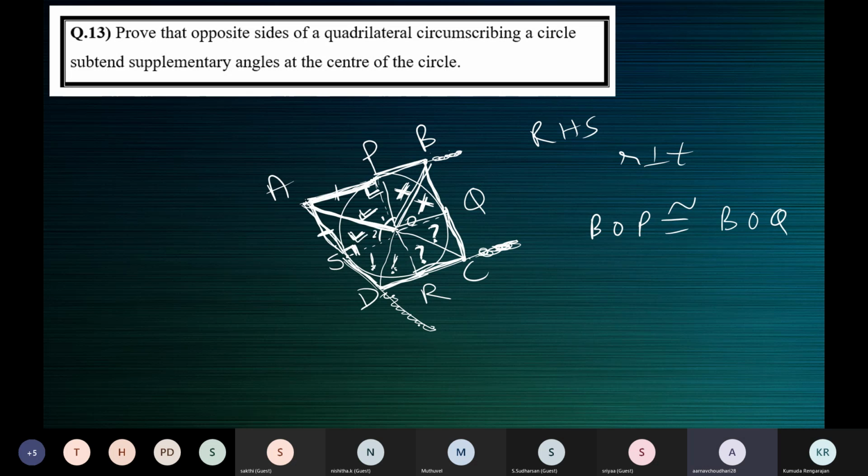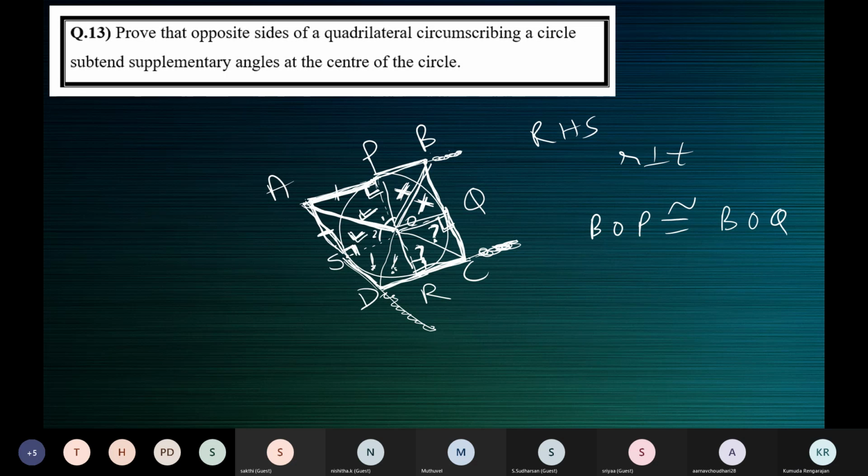Arna. Yes, ma'am. One second. Ma'am, OR is equal to OQ, radius. Then angle ORC is equal to angle OQC, theorem 10.1, 90 degrees. Yes, this angle is equal to this angle, 90 degrees, correct. And RC is equal to QC by theorem 10.2, external point. So CR is equal to CQ, tangents from an external point to the circle are equal. So by the SAS congruence criterion, the two triangles are congruent to each other. So like this, you can use RHS, SSS, SAS.